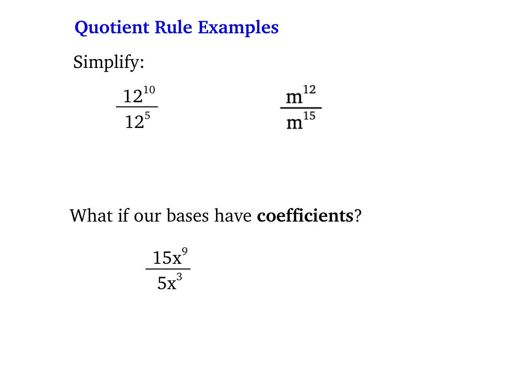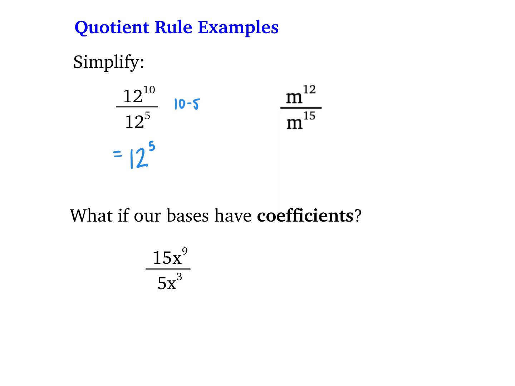So let's look at some examples. 12 to the 10th divided by 12 to the 5th. So this would really be 10 12s over 5 12s. So I would still have 12s left over. You cannot cancel the bases. So I'd keep the base of 12 and subtract 10 minus 5, leaving me with 12 to the 5th power. AKA, I would have 5 12s left in my numerator.